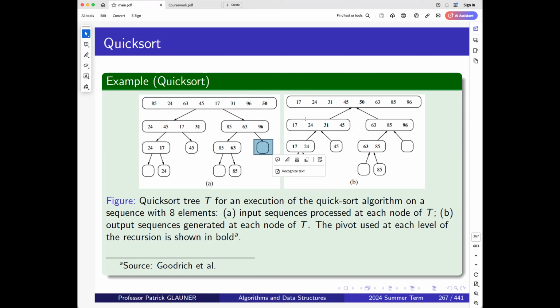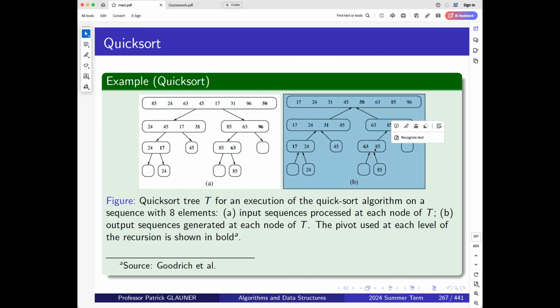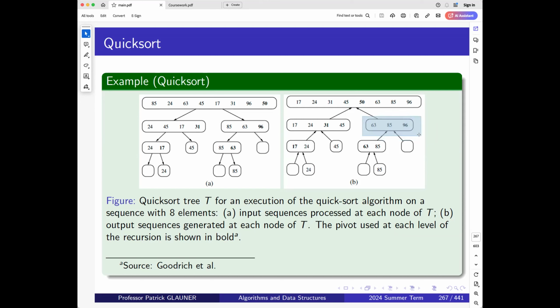Eventually, I apply the same procedure over and over again. So the sorted right list is the sorted left sublist, which is 63, 85, plus the pivot, plus the right one, but the right one is empty. So now the right sublist is sorted: 63, 85, 96.